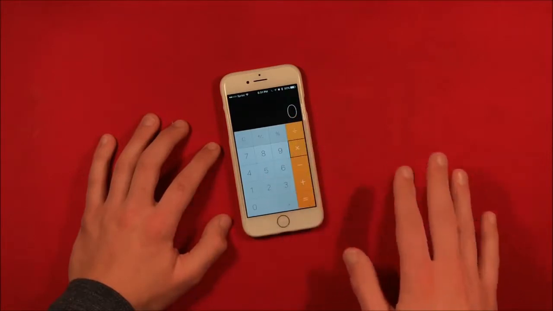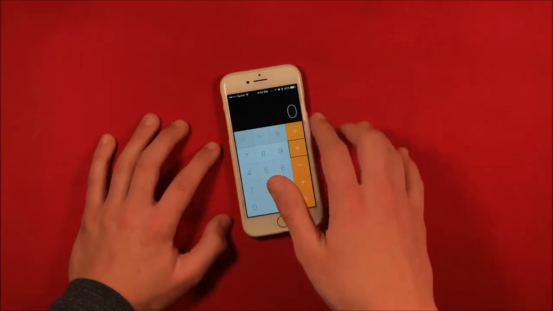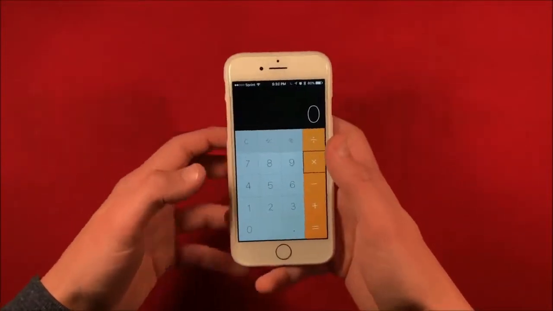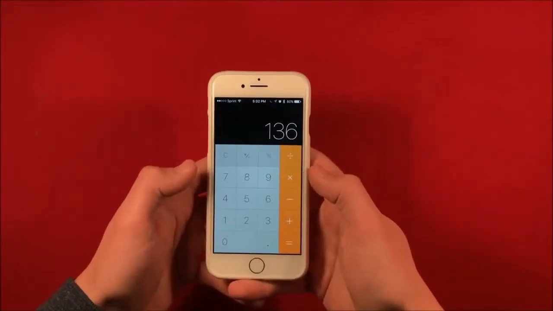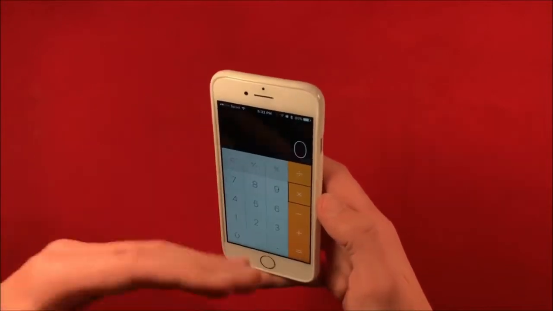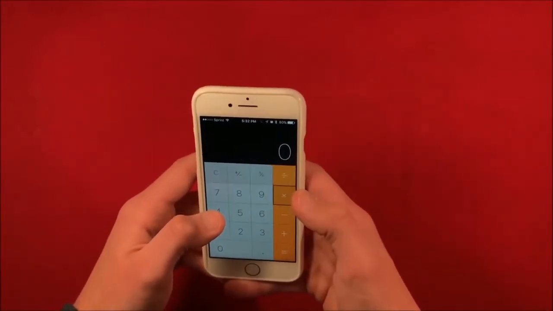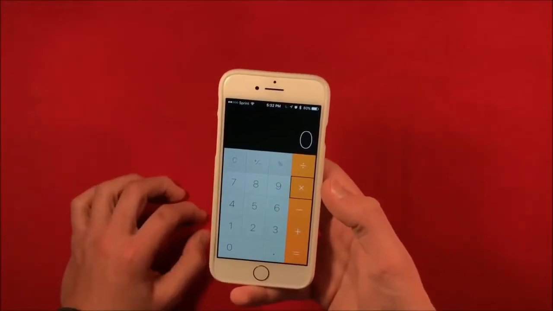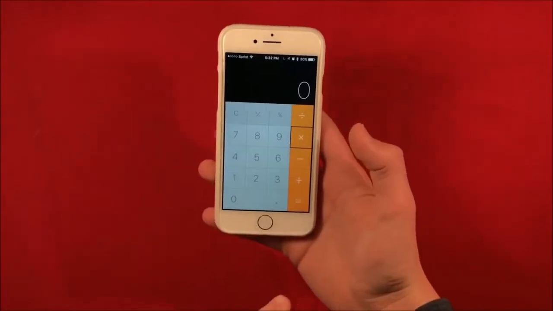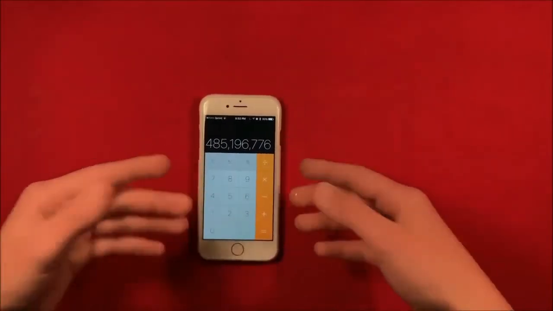It's going to go back to 0 just like that. In most cases the spectator is not going to notice that the number is going back to 0 once they hit the multiply button. You can have it in your hands, and they can see you plugging in that number, and then when you click times you can angle it around so they can't see the 0. But obviously they can see you clicking in numbers and hitting times, so that isn't too sketchy. Once you've had them plug in enough numbers and they're done, you have them click equals, and it's going to go back to the original number. And that is basically the trick.